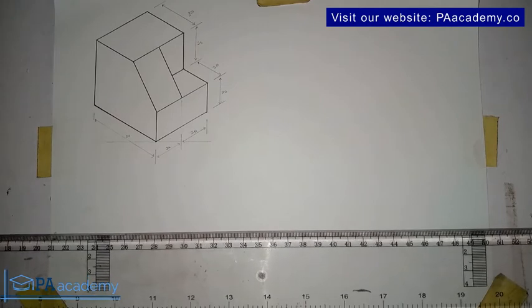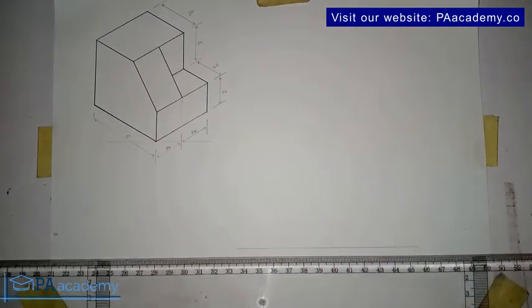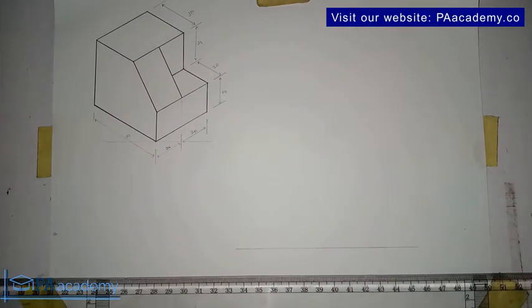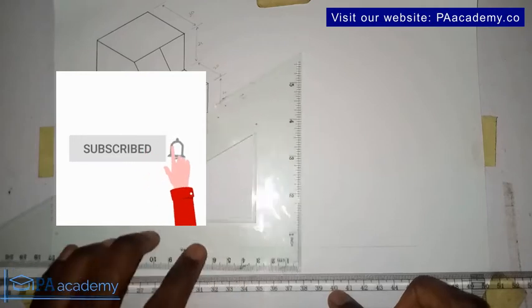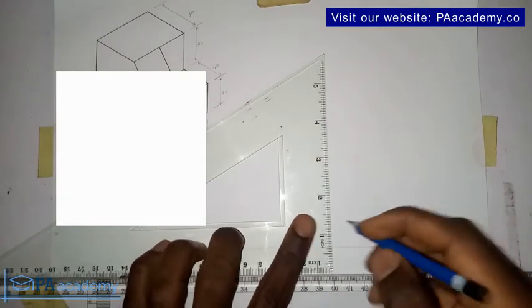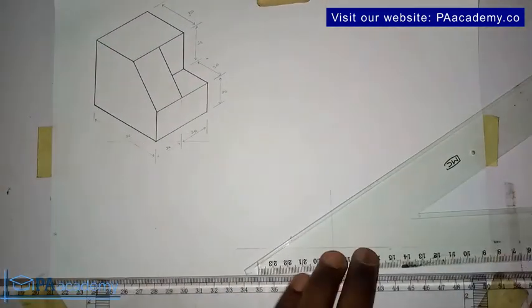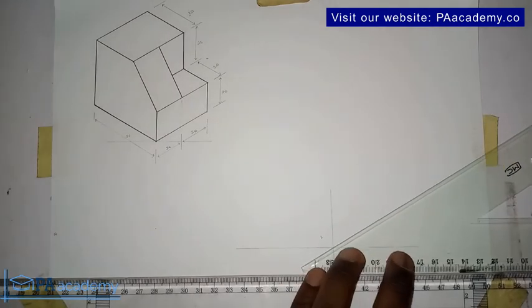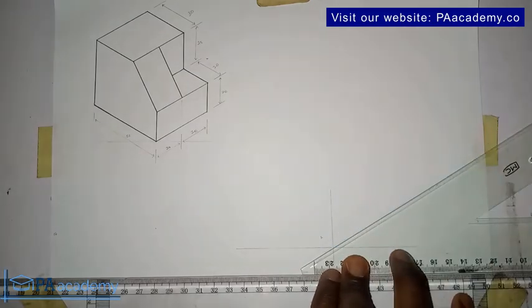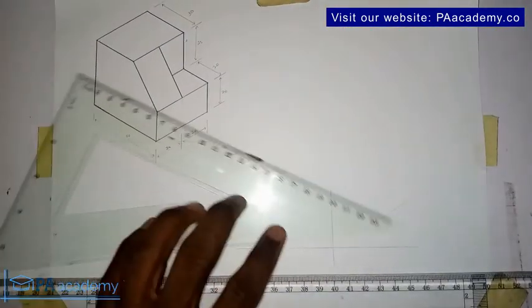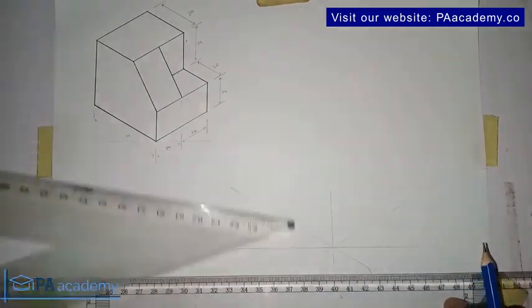To start with, I'll start with my horizontal line. So I already have my T square. That's the line I'm going to be starting with. And I introduce my set square. So you draw your vertical line, and then you draw your 30 and 30 degrees on both sides. Turn the other way. Then you have your 30 degrees.